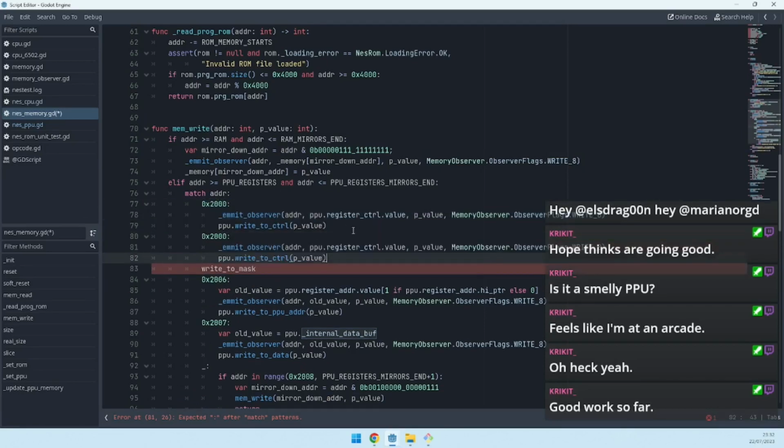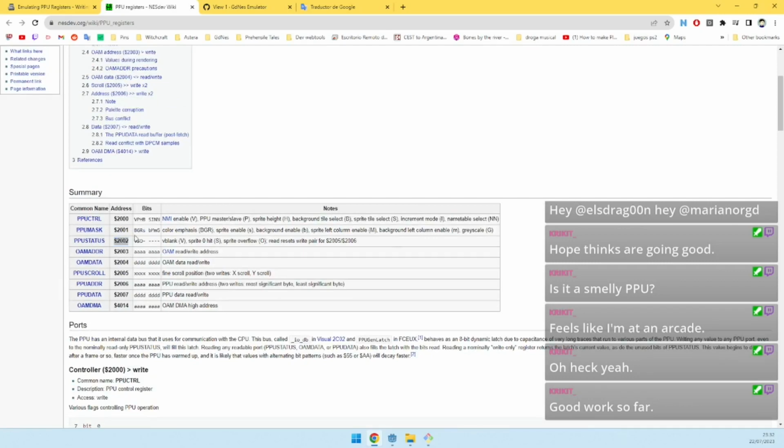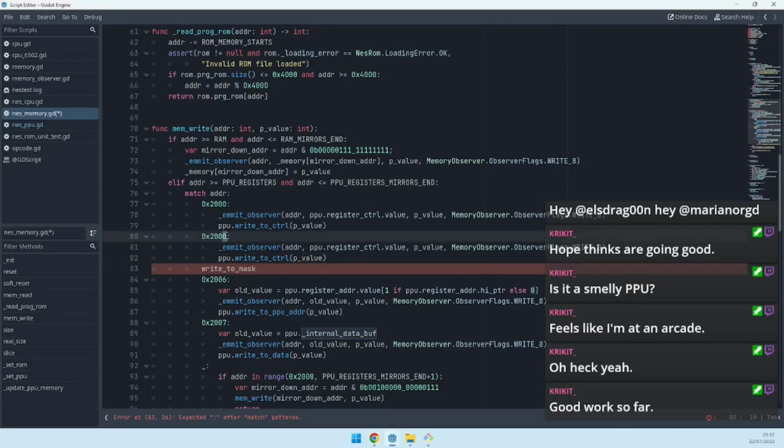The mask is the byte. Let's see, 2001. This is going to be register mask. And we are going to write to mask.